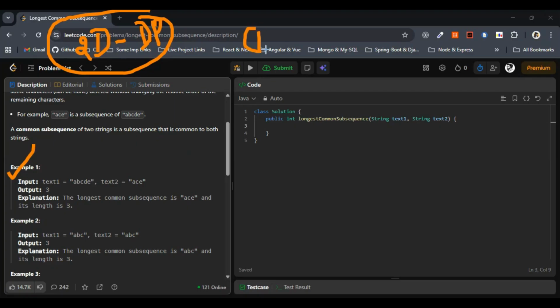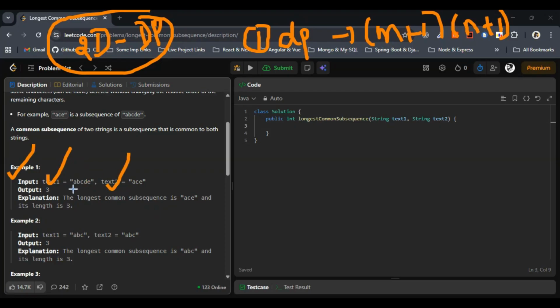Let's go step by step. We will be creating the DP table of size m plus 1 into n plus 1. M is the length of text1 and n is the length of text2. Very recently we discussed the same longest common subsequence algorithm in the DP-based algorithm, and I explained it in detail, so you can check that as well.